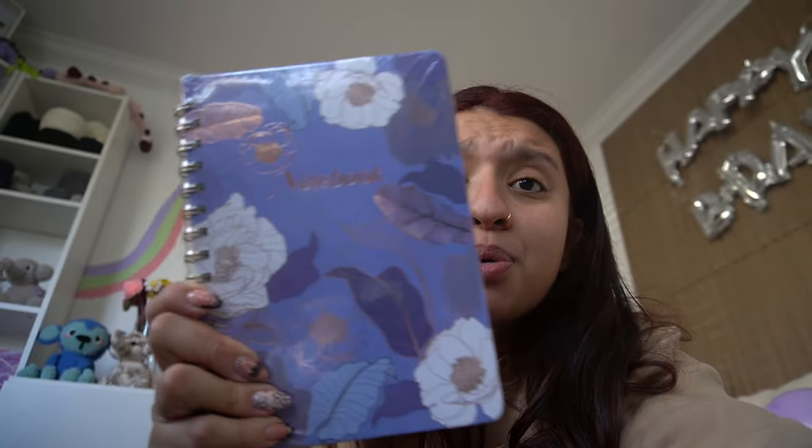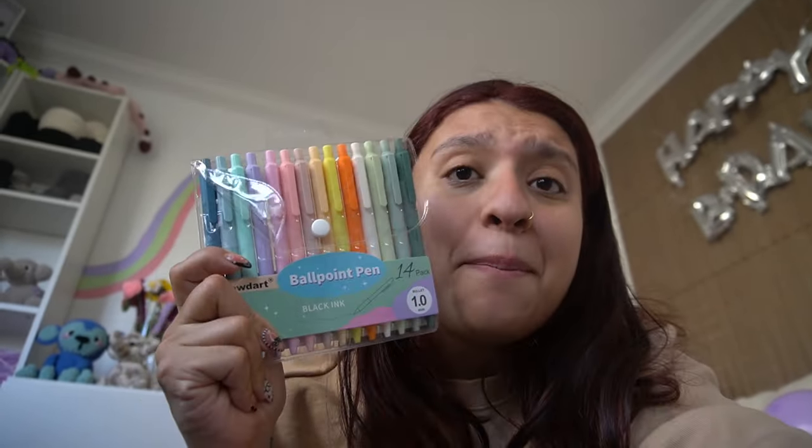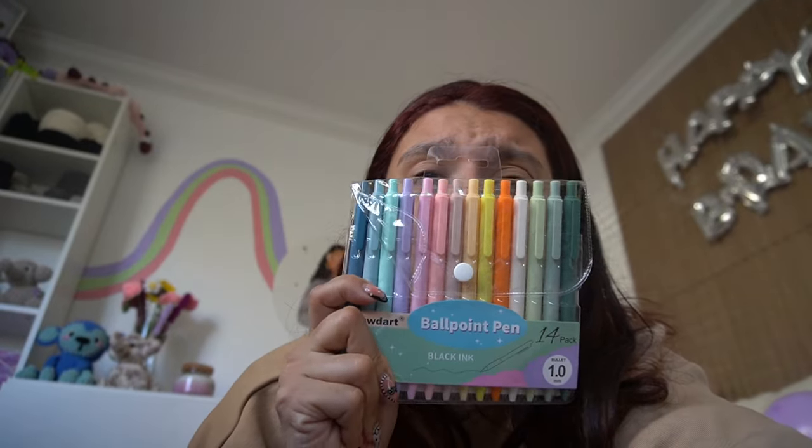And then she sent me a little to-do notebook that's like my daily planner, which I fucking love because I needed something like this. I was doing it in a random book because I ran out of my other one. And then she sent me such a pretty notebook. Are you kidding me? I'm not done, guys. Look at this. She sent me beautiful pens. I love colored pens. Oh my gosh. I'm just so happy I get to put these in my crochet kit.